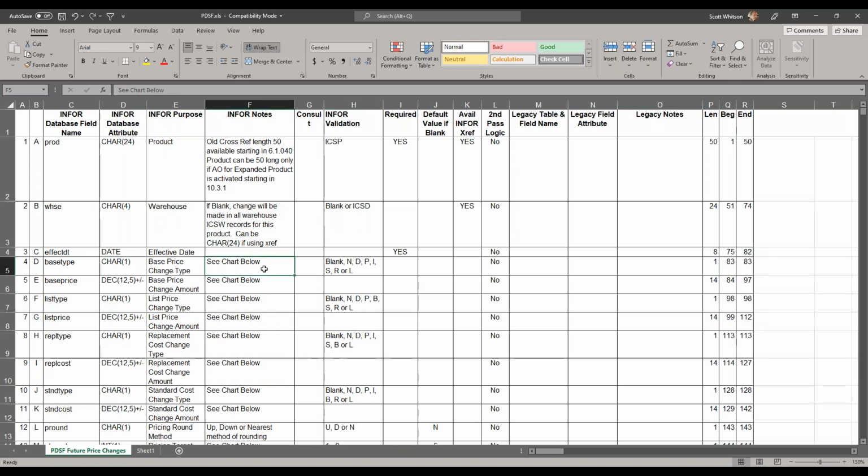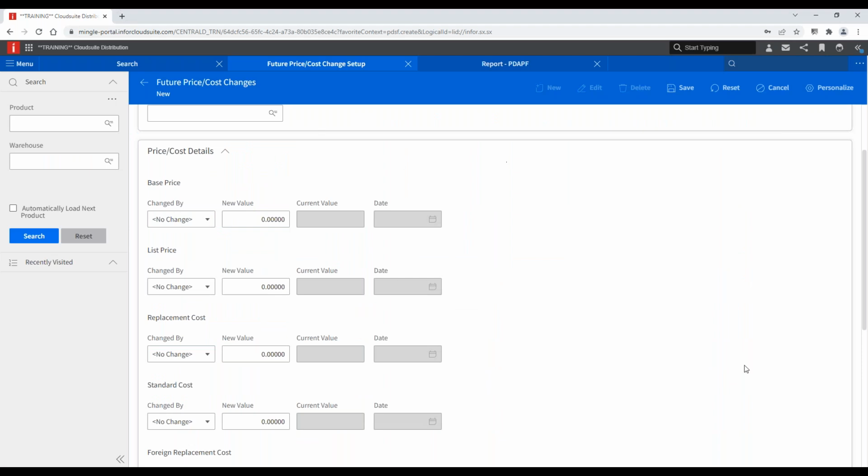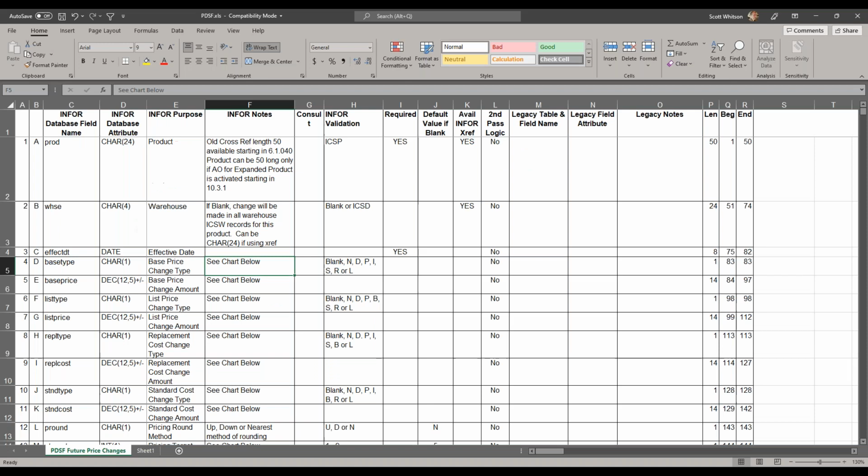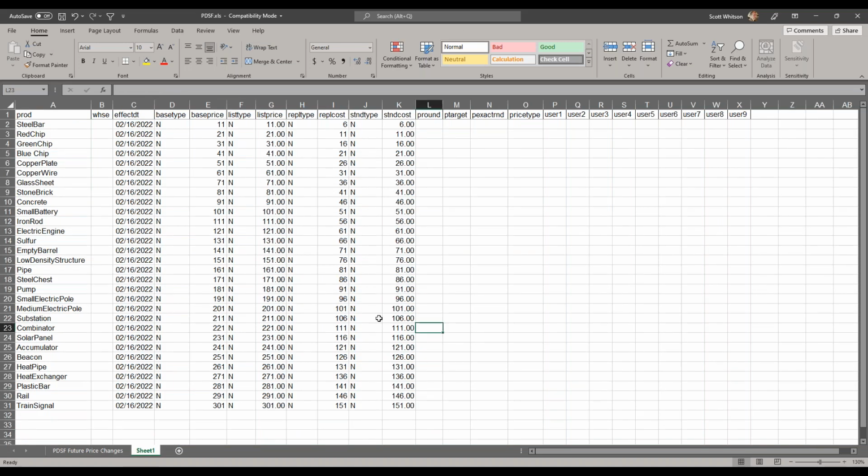I promise it won't look that busy when we go to the next sheet, but this is just giving us information on what is available to input into this database. So what we would do is anything that we're doing here manually, we can put it into a file in this format to input those into PDSF all in one swoop.